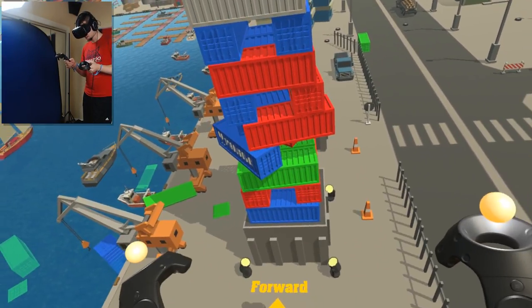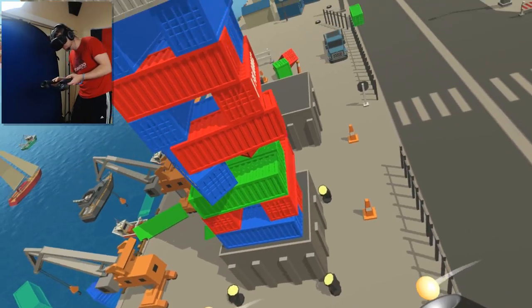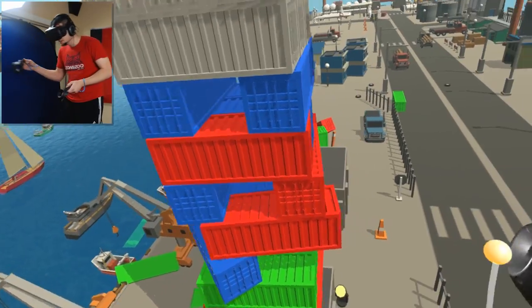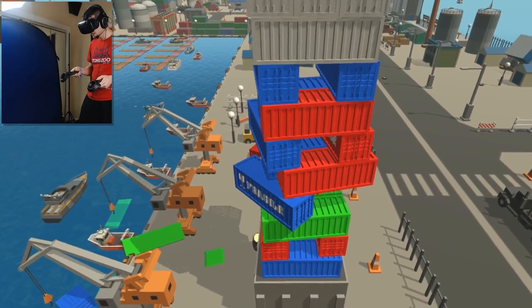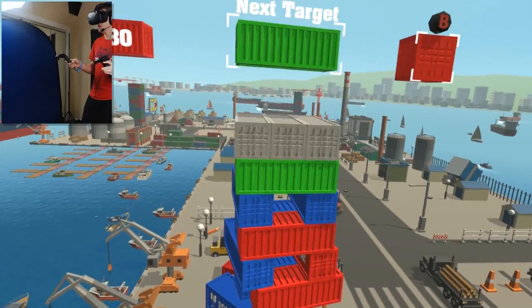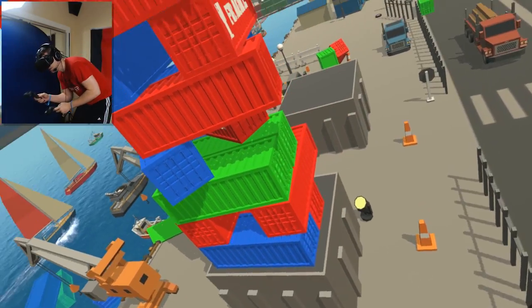Crap. Okay, blue. Man, I don't know. Let's go for this guy. Okay, get him out of there. Oh god, it is very close to teetering. Oh, is that our high score? Okay, we just need one more to get our high score, I think.